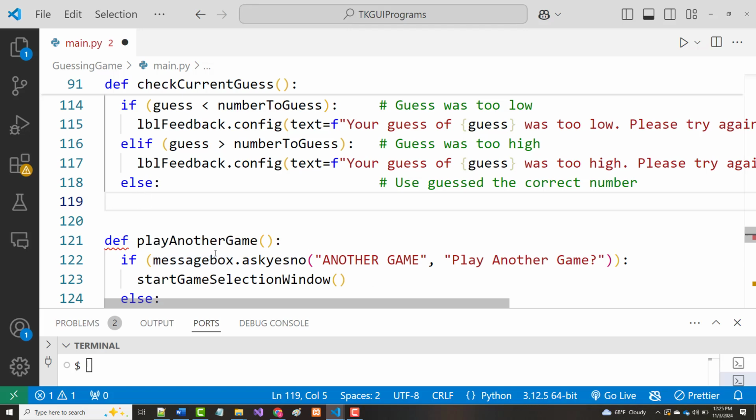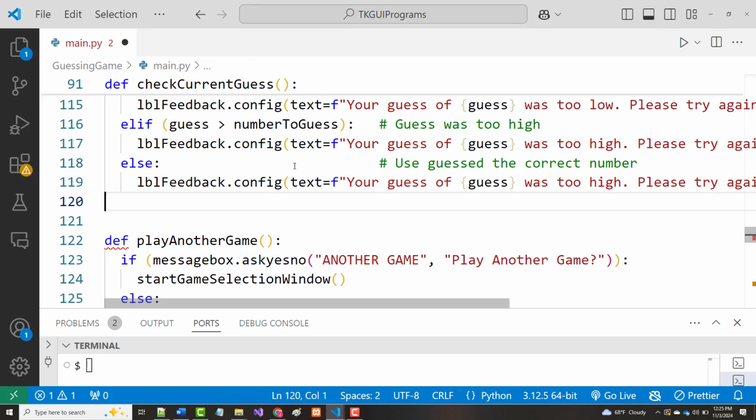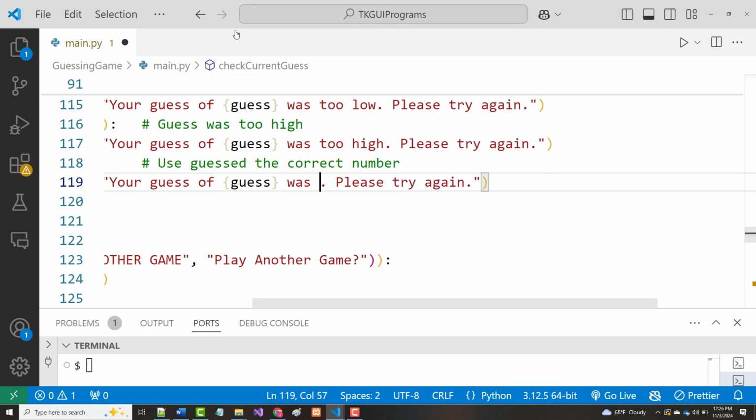this feedback label, all right, it'll say your guess was correct.